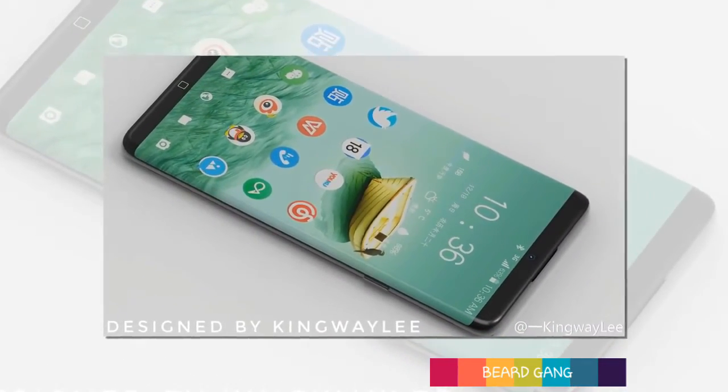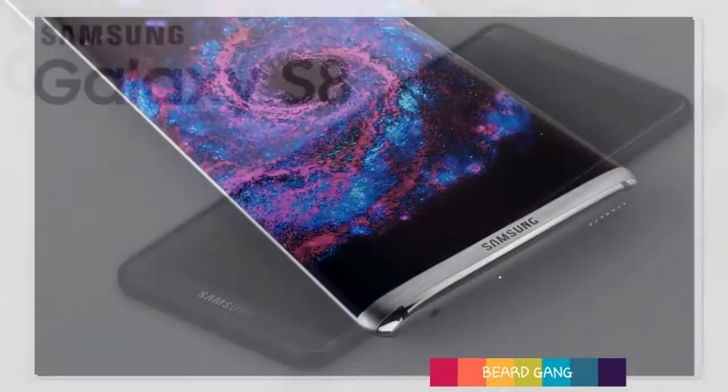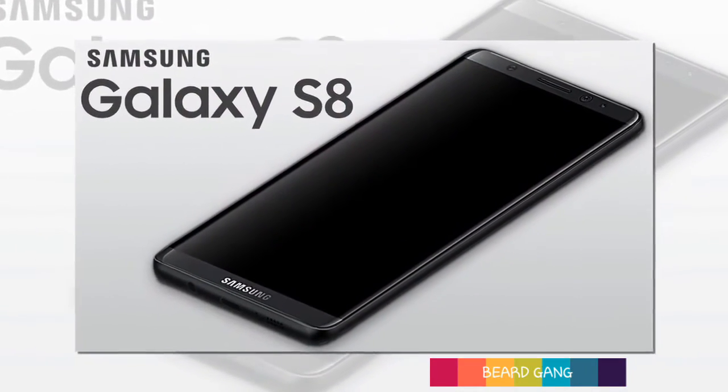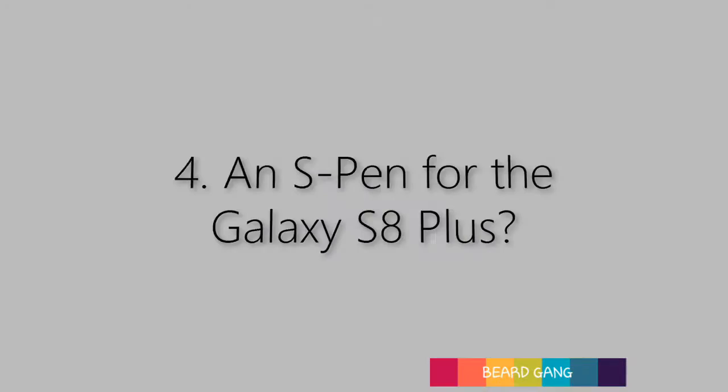This rumor makes lots of sense, and it actually surprises us that Samsung did not announce a similar functionality before, given that other smaller Android makers have come up with that earlier, not to mention that Apple has had that since 2015.